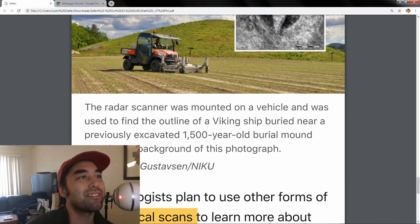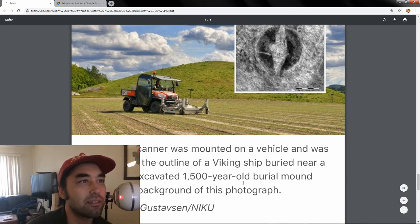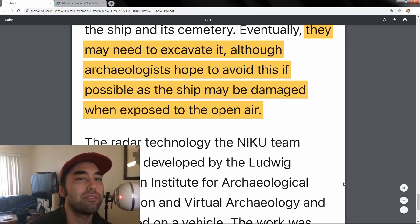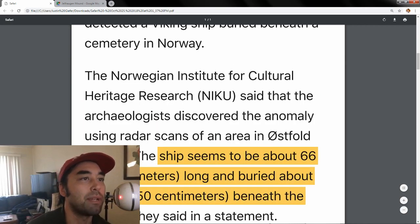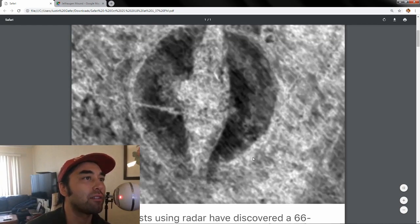In order to run this technology, they need the okay of the city, and I guess it's a joint effort since the land probably belongs to the city. This is a cool find and the possibilities are endless. They're not just going to close the door on this and make it a UNESCO heritage site — they're going to do more analysis. This is just scratching the surface, and maybe we can get some more information out of this find.